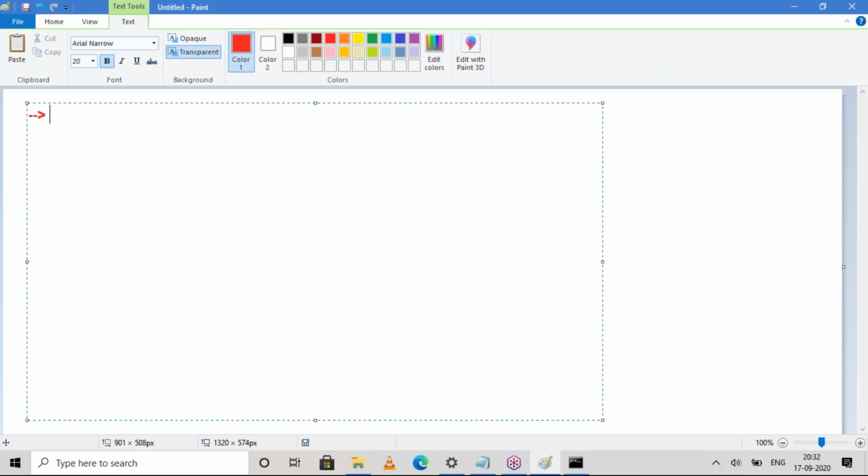My first point is how to create a user account in Oracle 11G. First step, connect as DBA.